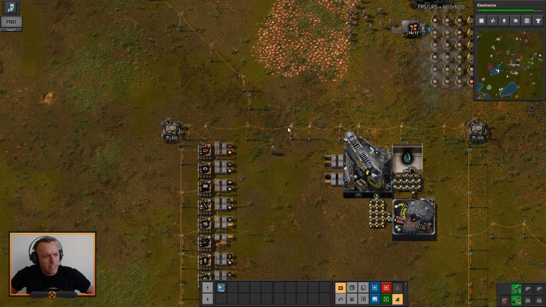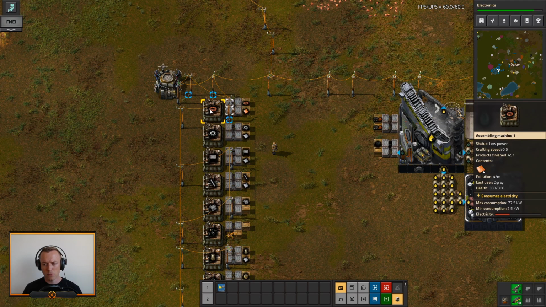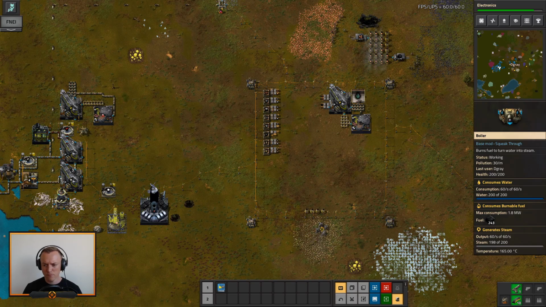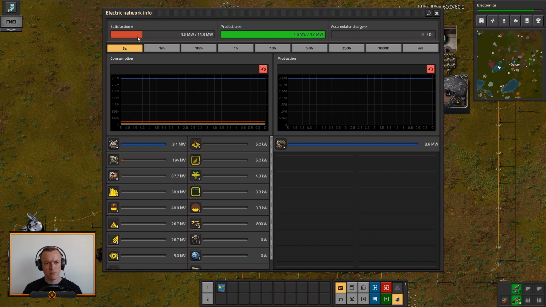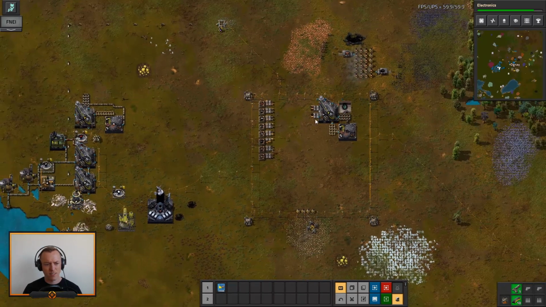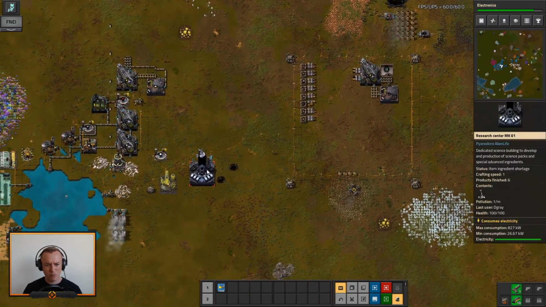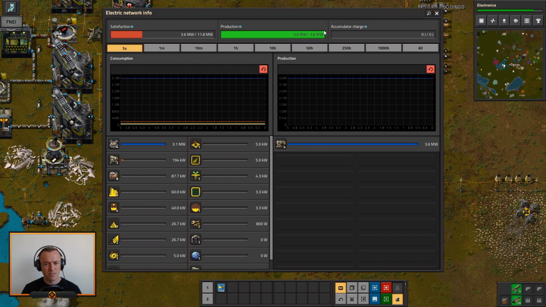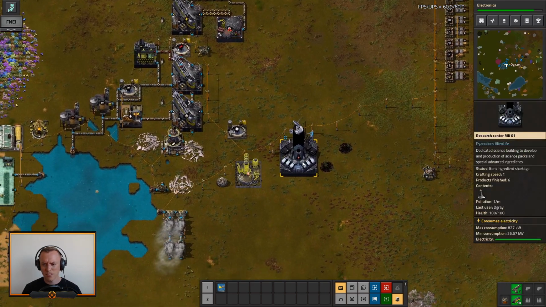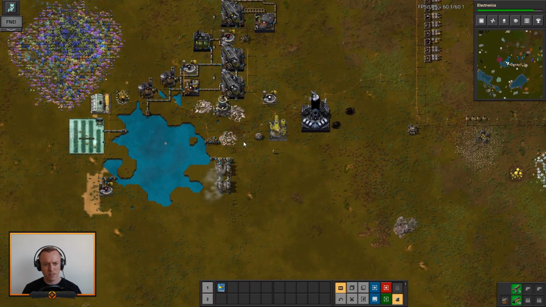So let's get the mall running. These ones we should easily be able to do. Oh, we need the power, don't we? Oh, did we complete? 11.8 megawatts? What? Why is it taking that much power? Huh. It's just maxing it out. Okay. Oh, it's because some of these are rather expensive and have quite big draw.